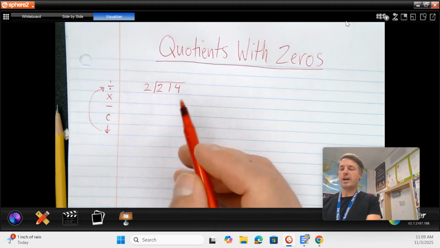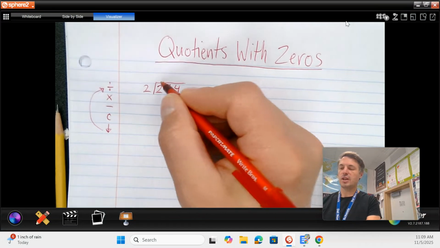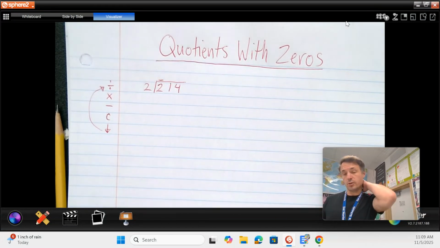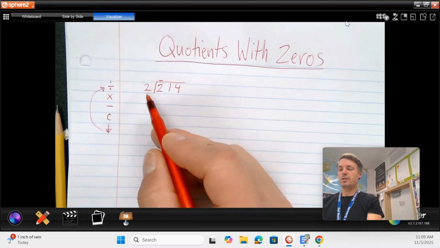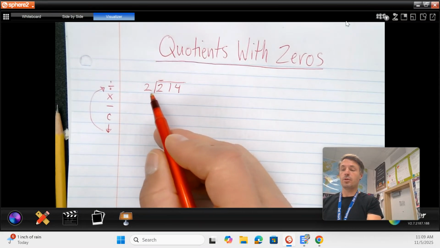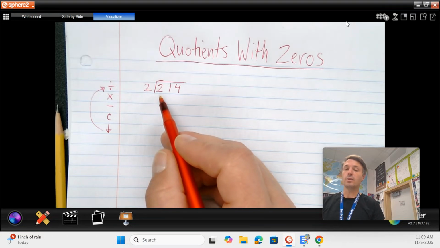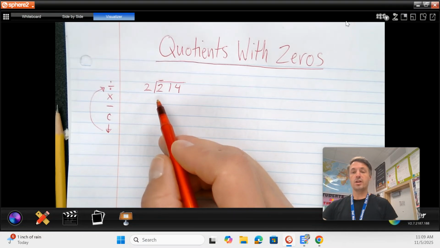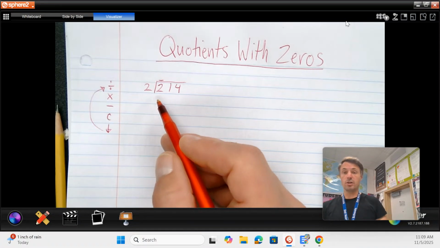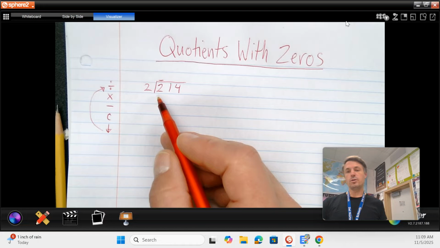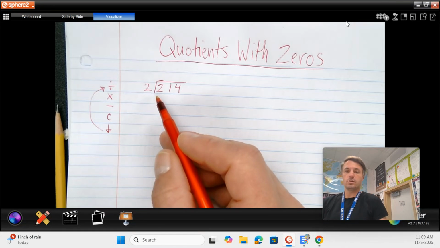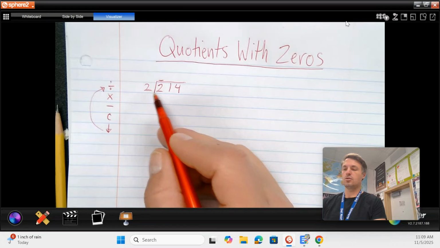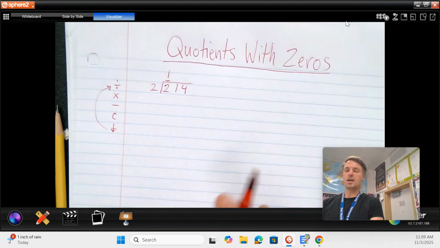So we start with divide. Can 2 fit into 2? Yes, it can. So the first part of the quotient is going to go above that 2. Now, since 2 and 2 are the same number, that means 2 can fit into 2 exactly one time, because if you had 2 donuts and you were like, I'm going to separate these 2 donuts into equal groups of 2, well, you'd only be able to get one group of 2 donuts because you only have 2 donuts. So 2 can fit into 2 one time.